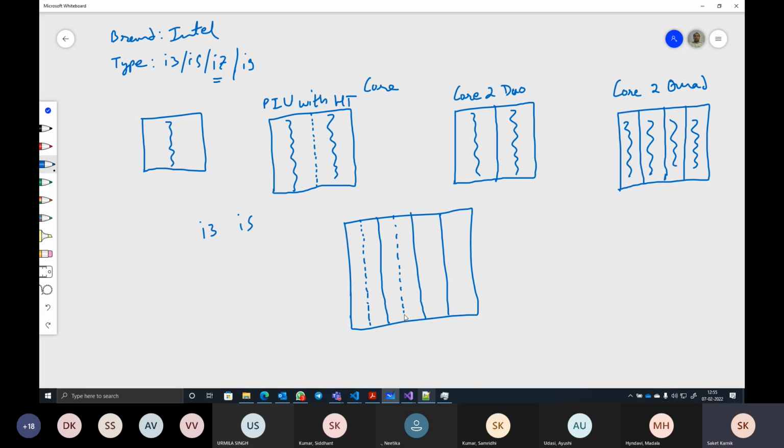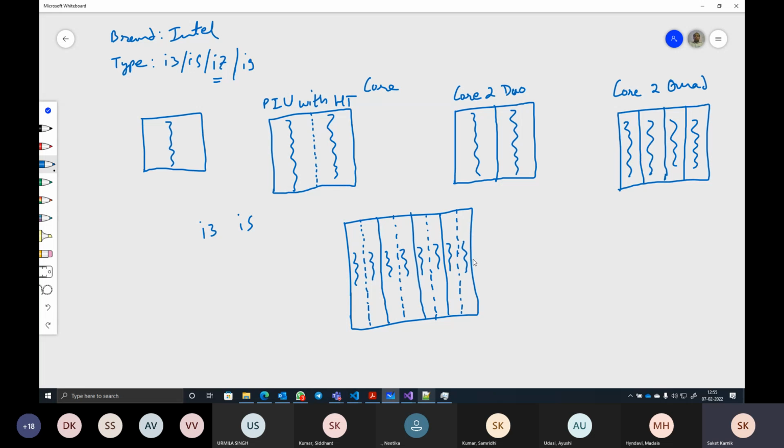So totally how many logical cores are you getting here? Which also answers how many threads I can run simultaneously. One, 2, 3, 4, 5, 6, 7, and 8.